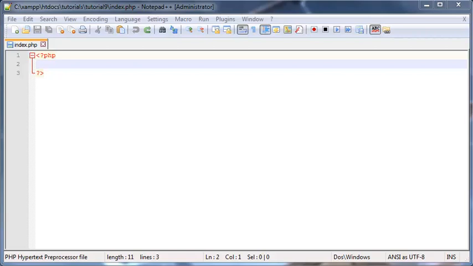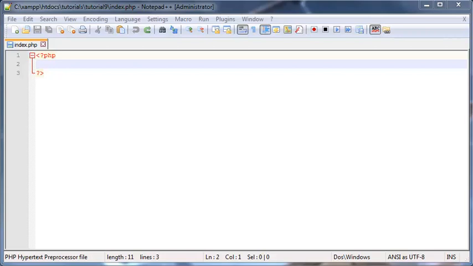And in this tutorial, we are going to be talking about math operators in PHP. So, what do I mean by operators? Well, I'm talking about the symbols that we use in PHP to perform certain actions.